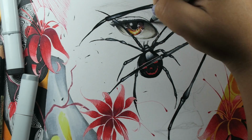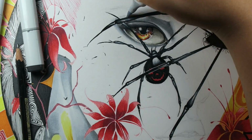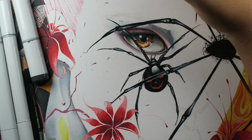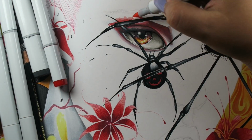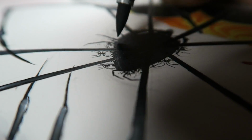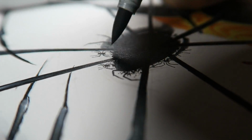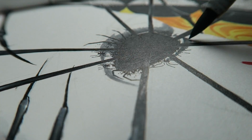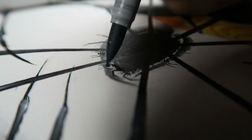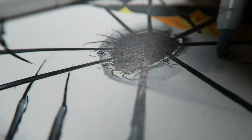The face was another thing that I felt had a bunch of unnecessary things on it. So I decided in this version, I'm just gonna keep it simple. I'm just gonna shade the face and leave it with spiders on there. And I'm not gonna put any ridiculous designs or patterns on there. I'm just gonna leave it as a face. I think it really helps to break up the patterns and the colors and give your eyes sort of a break because the face is majority white and gray. I think that decision worked out really well.